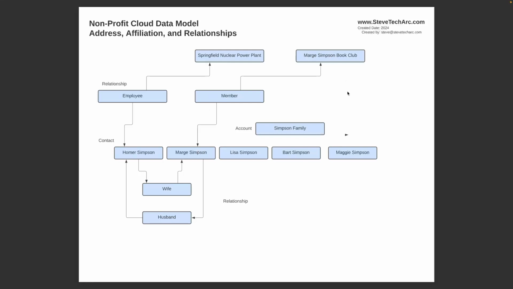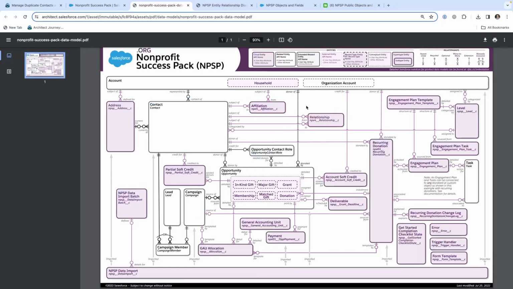So what we can do is we can have affiliations, relationships, or excuse me, this is actually an affiliation between contacts and accounts that are not their own family. So this is a very powerful concept. And this is represented right here by this affiliation object.